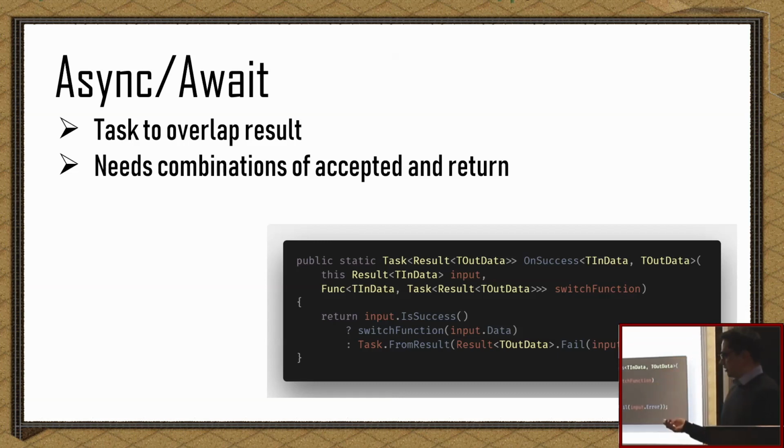So this is going to be doubled up: you're going to have one that doesn't take a Task and returns a Task, and one that takes a Task and returns a Task. That way, the two that are binding together will call the two different functions, and you get this working with async await. It's a little bit trickier, but once you get the hang of it, you're just wrapping them in tasks to return. And you tend to find as soon as you get one with a Task, they're all Tasks after that.